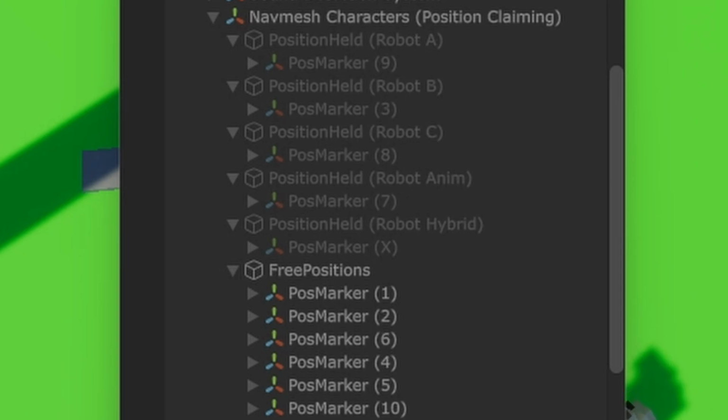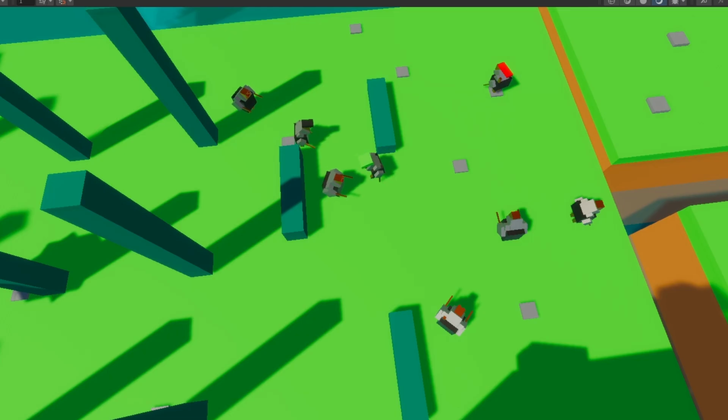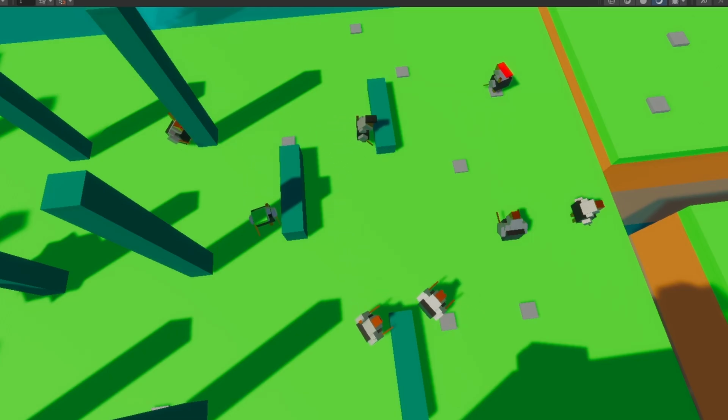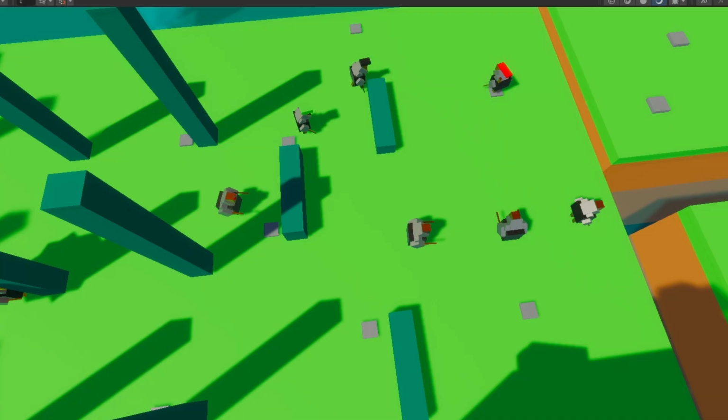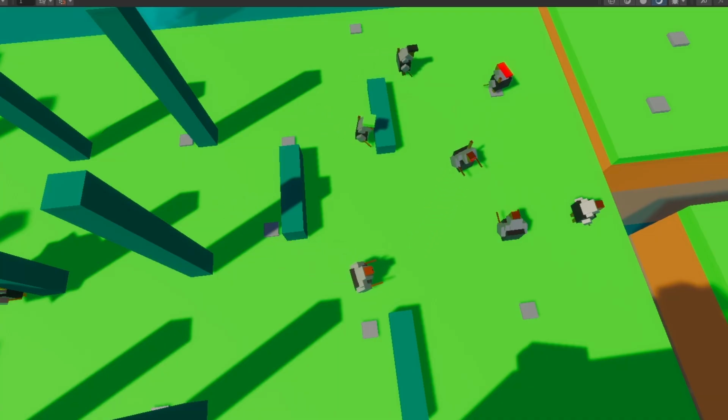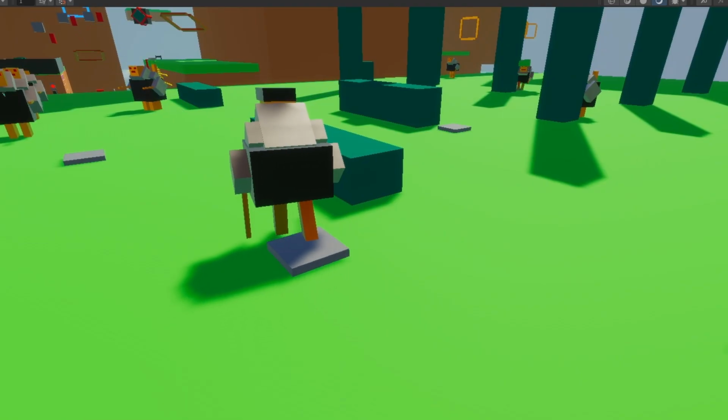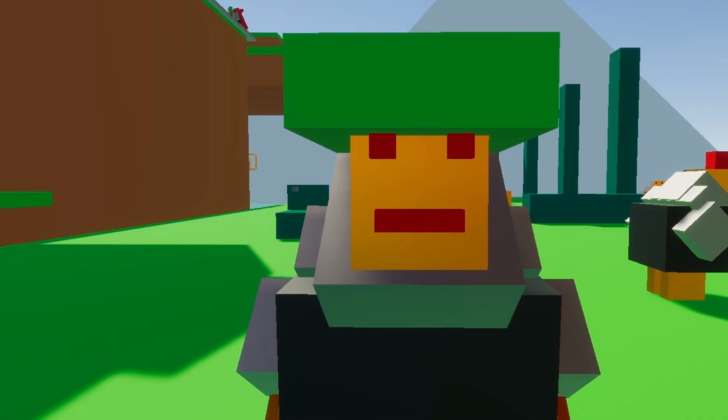If a destination point is inside this group, it can be used by any bob that looks for a new destination. Next, once a destination is selected, I move that destination point to a different group owned by that specific bob and trigger the Nav Agent to start walking towards it. When that bob is ready for a new destination, it releases the destination point back into the original group so another bob can then use it.